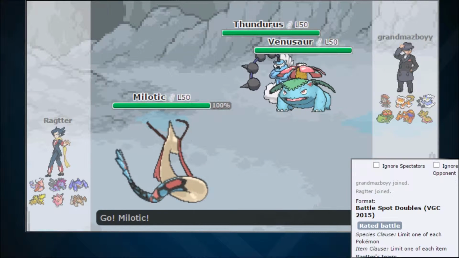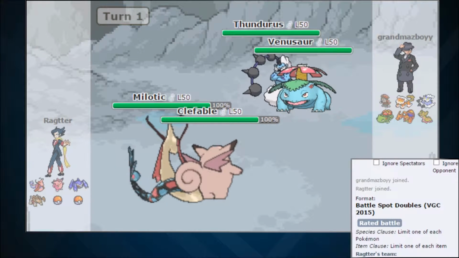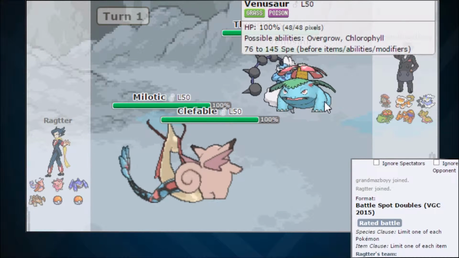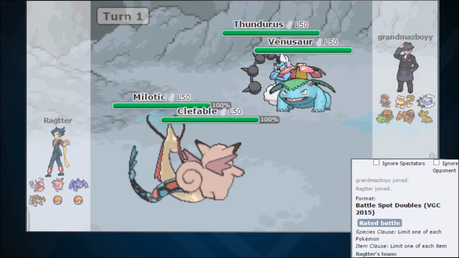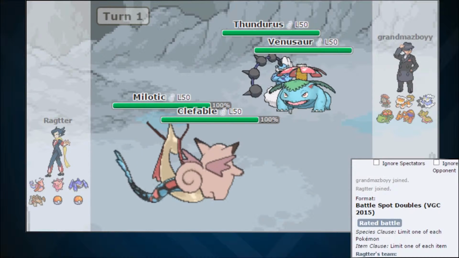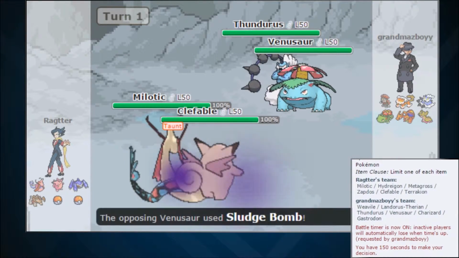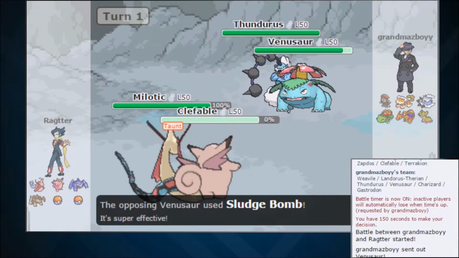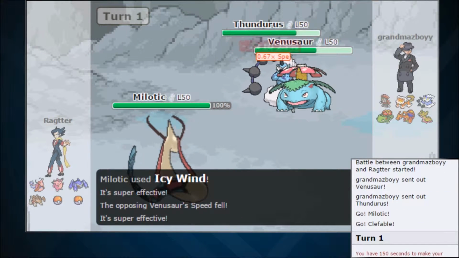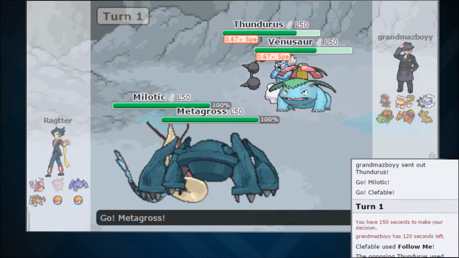So, Grandma's Boy leads off with Venusaur and Thundurus, obviously expecting my Milotic lead, but I've got Clefable over here. Now, this is probably not a Mega Evolving Venusaur, and if it is, I'll honestly be really surprised. So what I think I'm gonna do is go for the Icy Wind and nail them both, and go for the Follow Me with Clefable to draw in both of their attacks. So Clefable gets off its Follow Me. Thundurus does go for the taunt. That's going to stop me from hurting him in the future, and he goes right for the Sludge Bomb, shows his Life Orb, and I'm able to get off an Icy Wind, lowering Venusaur's speed, and then lowering Thundurus' speed. So that was not the best, but it was also not the worst turn. That could have gone a lot worse.